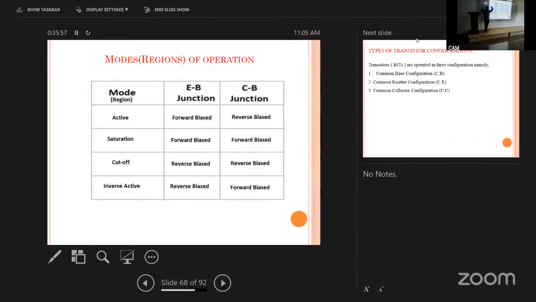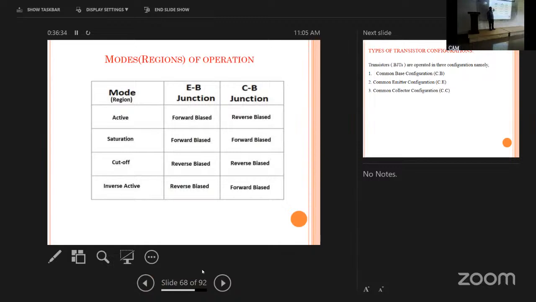Depending upon this forward bias connection, PNP: how many voltages do we have to apply? Input voltage and output voltage. You have to apply two voltages. Why? Because there are two junctions, J1 and J2. PN in forward bias mode, NP in reverse bias mode. If the emitter base junction is connected in forward bias mode and the collector base junction is connected in reverse bias mode, then the transistor acts in the active region.